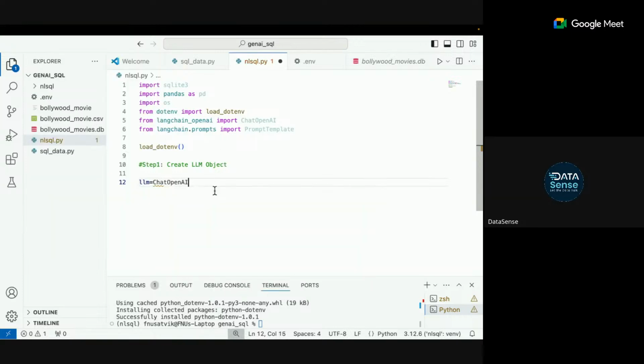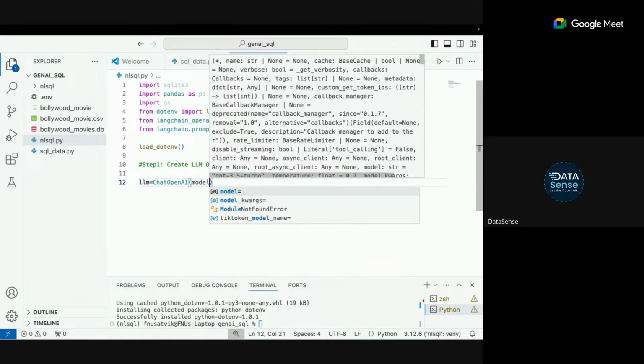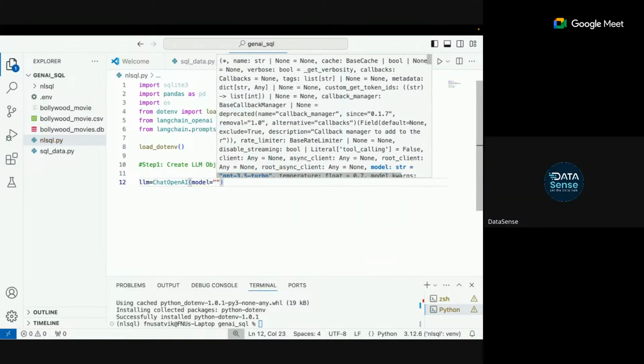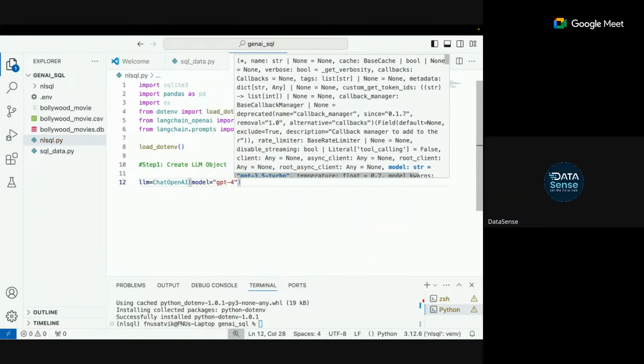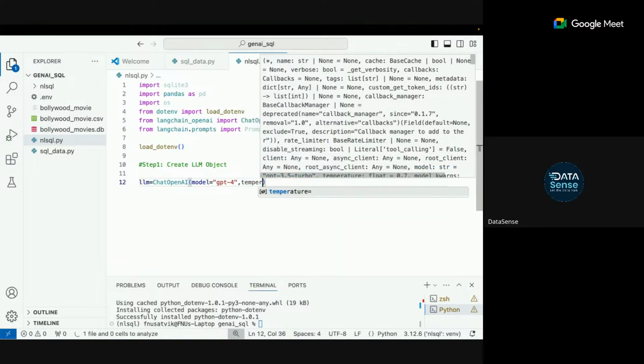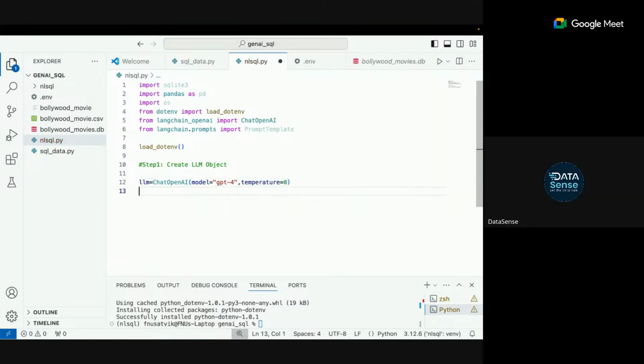ChatOpenAI, with model equal to gpt-4 and temperature equal to 0. This is my LLM object created. Are we good with this one? Any doubt here?